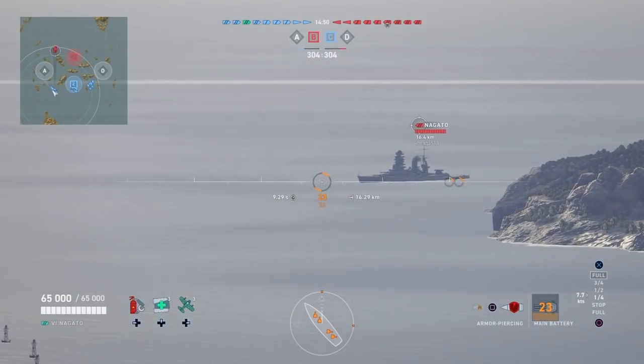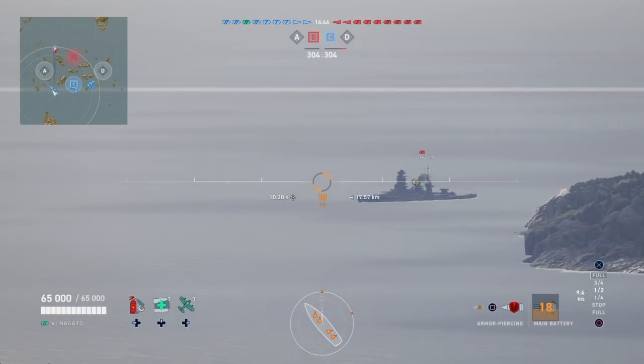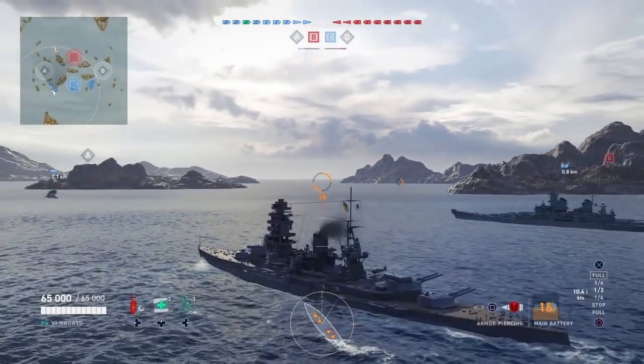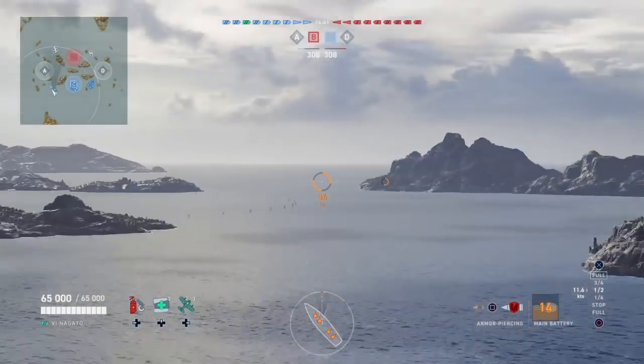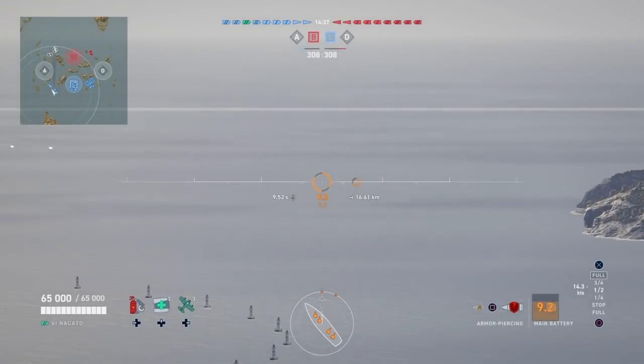Today I got a Nagato replay for you on the map Estuary. I've had a couple of people ask me advice on what ships to use for this. It's part of one of the campaign requirements, get a 150k damage game. My advice, pull out your highest tier battleship and keep playing it until you get it.